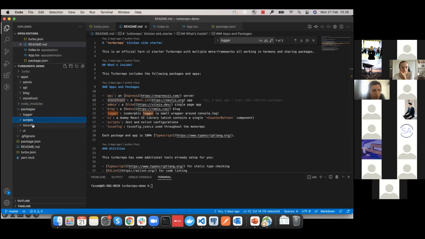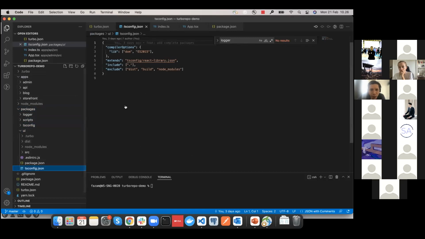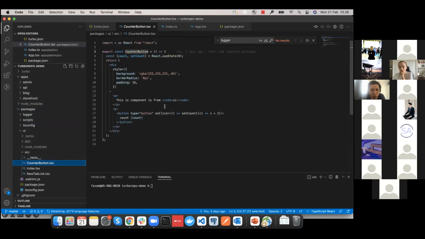And then there are TypeScript configurations, and also the UI package, which is actually React components. So we can use these components for multiple projects. So that's the difference between apps and packages.